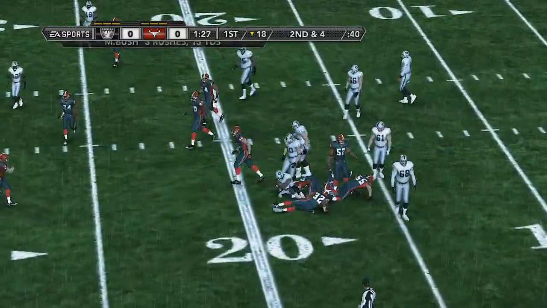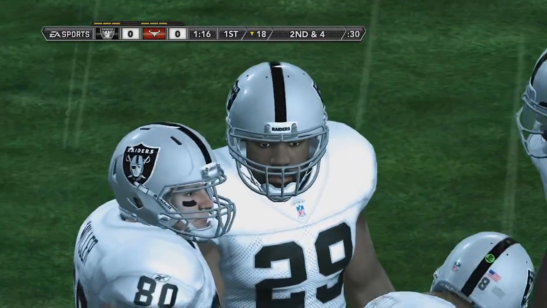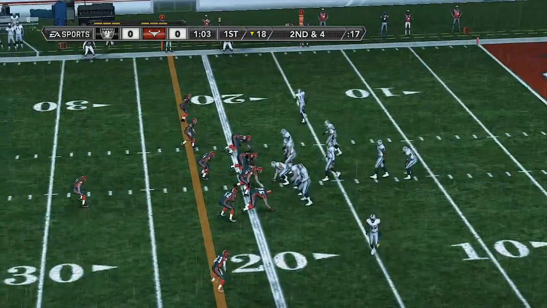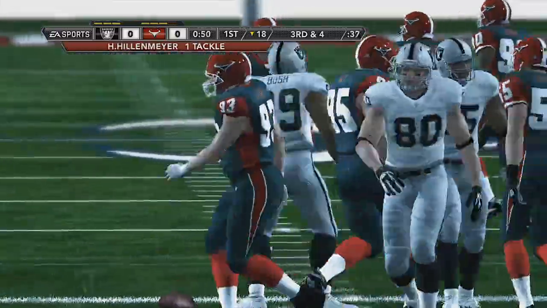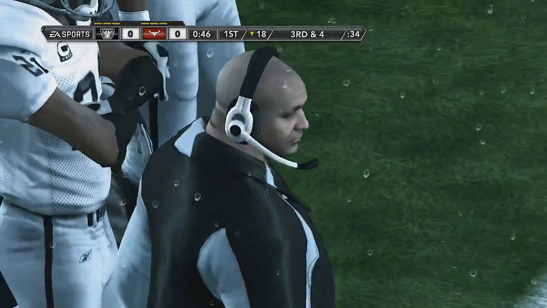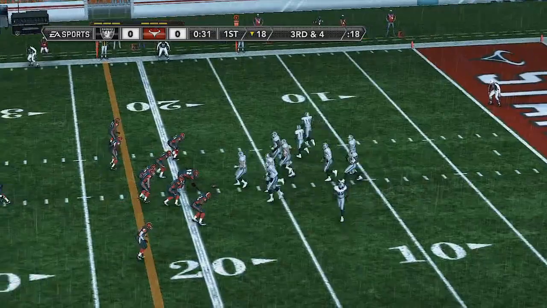Here's a handoff left side. The stop was made by Will Peterson. Nice running for a gain of 6. And just about 4 yards away here on second down. Up the middle. He's wrestled down right around the 18-yard line by Hillenmeyer. Just about 4 yards shy of the first here on third down.